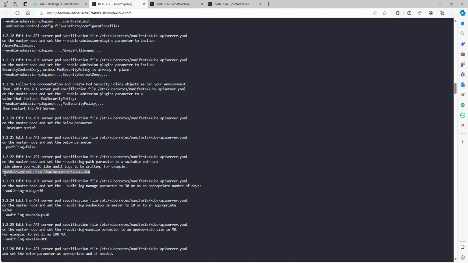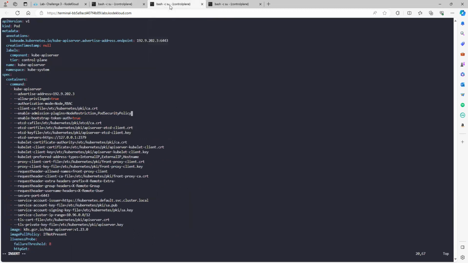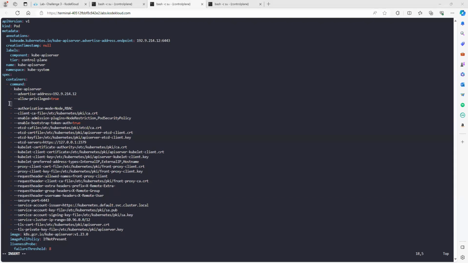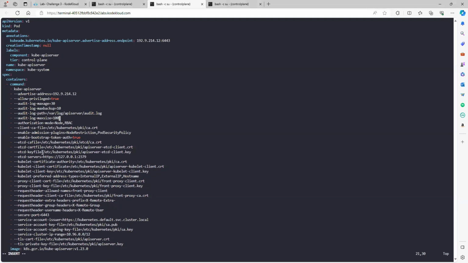So we'll let it break and we'll see how we go about finding the issue and fixing it. But for now, let's just set the audit log related parameters and let's see what happens once we do that. Setting max age, max backup, audit log path, and the max size.